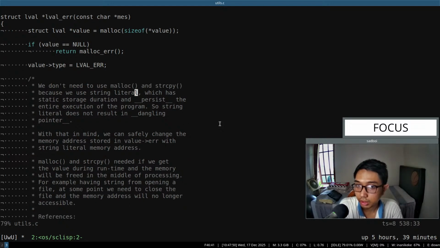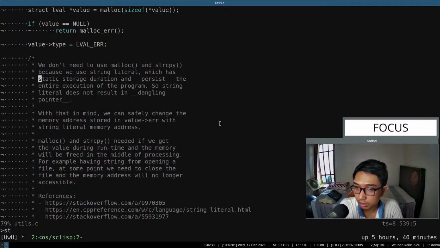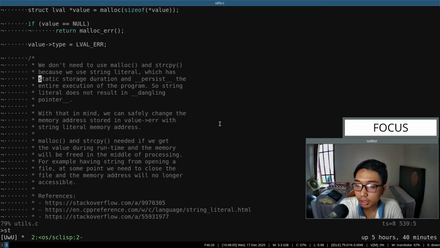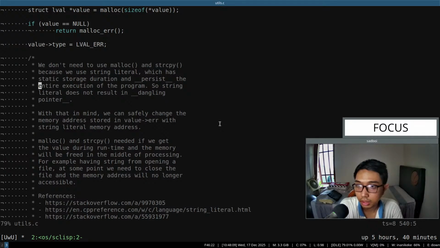I'm using a string literal, and a string literal has static storage. I guess it is like a static variable, so it will persist for the entire execution of the program.